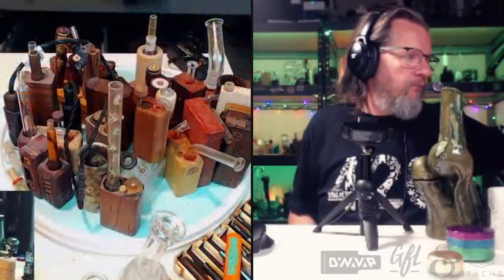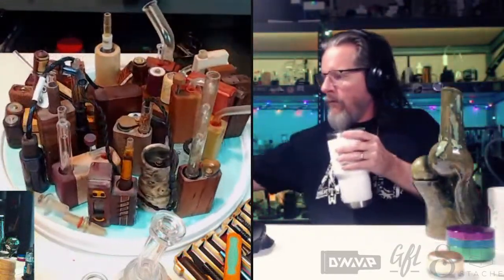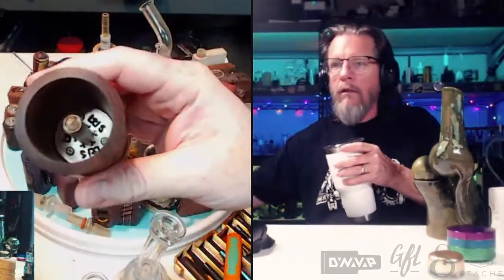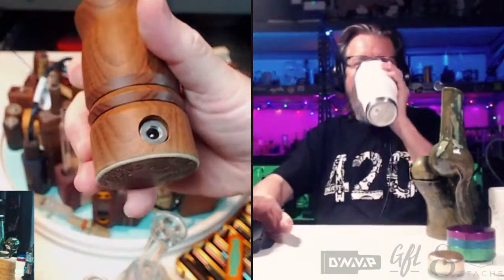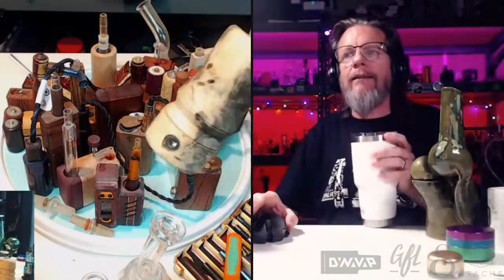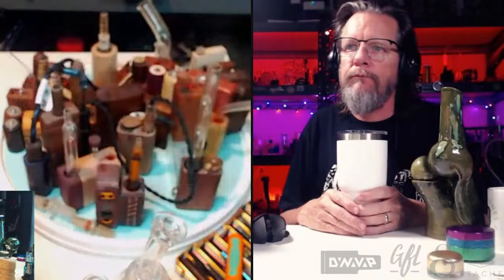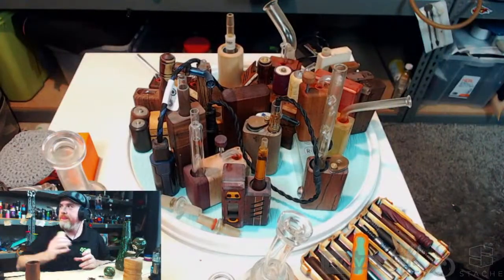So for other log vapes, I think mine are both Ed's. So I have E-Nano. I've got the, I think it's the 2019 Ed's TNT. And then I have this one right here. This one's gorgeous. Dude, blow that up. Okay. Well, I wish I could mouse left-handed, but I can't. That vape is amazing.